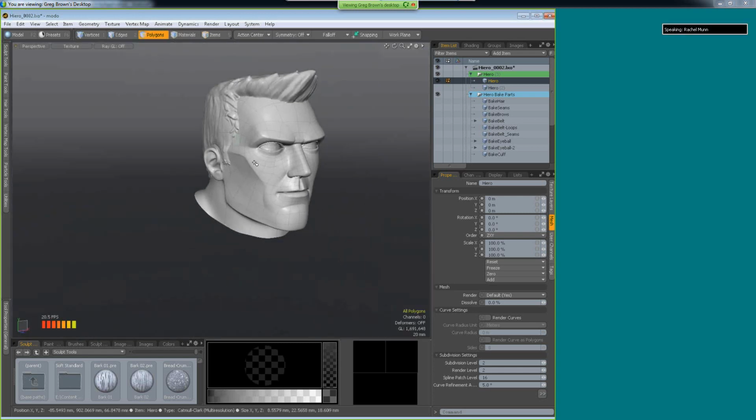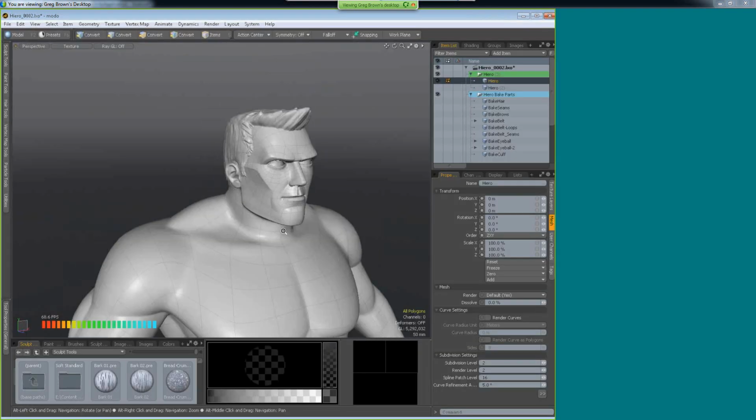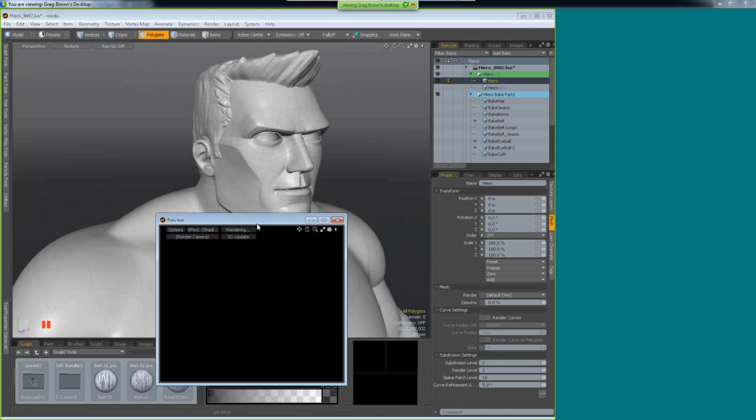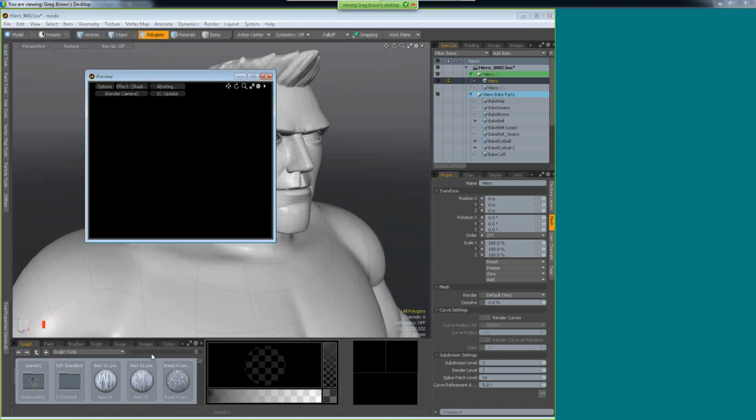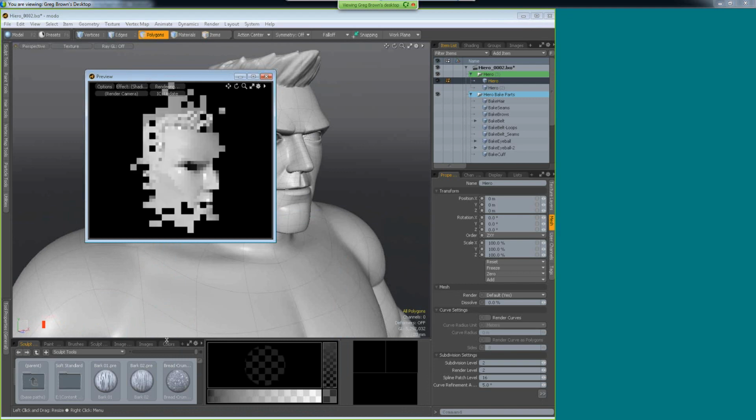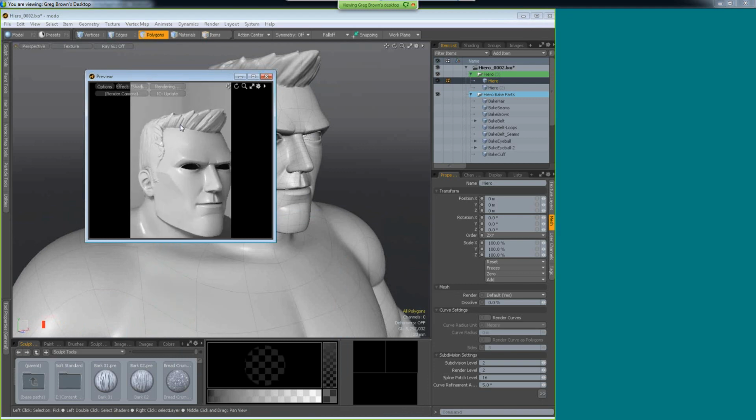All right, so I'm going to unhide the rest of my mesh so we can see everything. And then I'm going to open up the previewer so we can get another nice look at this. And oh wow, I just probably blinded you with that gigantic white screen. But don't worry, Modo is just loading up the rest of the mesh. And let's open up the preview window, and we'll get a nice preview of the displacement on top of our multi-resolution mesh. And isn't that gorgeous? I mean, incredible. If you have a mid-range machine with a decent graphics card, you can take this up to a higher level. All right?